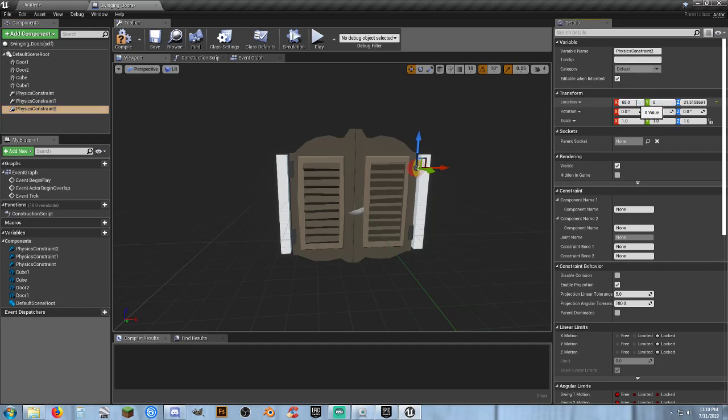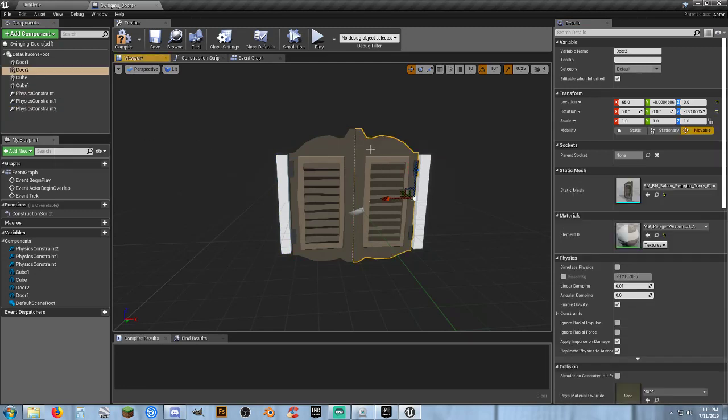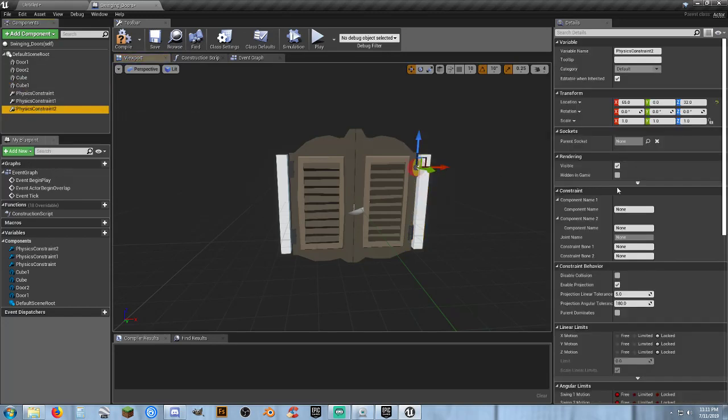Tab and 0, and put it at 32. Set this one at even 32, so they're bound in the correct locations. So now we want door 2 and cube 1 is what we're going to work with. So right here we want door 2 and cube 1, so that I'll have both of those selected.